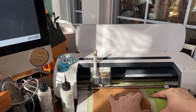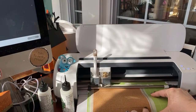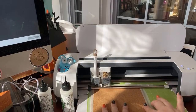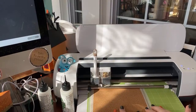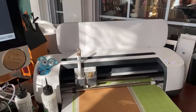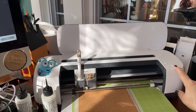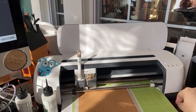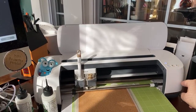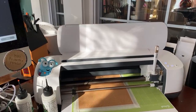Before I take this out, I want to give it a little squeeze to see if it cut all the way through. And you see how it did cut, but it didn't lift from the mat. So I am going to touch on, see the C, this is blinking, just ignore it, and the C is lit up. I'm going to press it again, and it's going to cut it a second time.